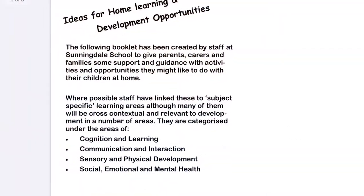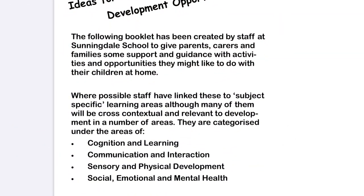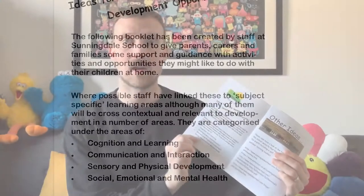I'm going to talk you through the sections in the booklet and explain how they work, including the videos that support learning from the booklets. Taking this one as an example — this is Class Two's booklet on gardens and greenhouses. At the front is a brief explanation of what it covers. You'll recognise the areas from your child's annual review or their EHC plan — the areas from the code of practice: cognition and learning, communication and interaction, sensory and physical development, and social, emotional and mental health.